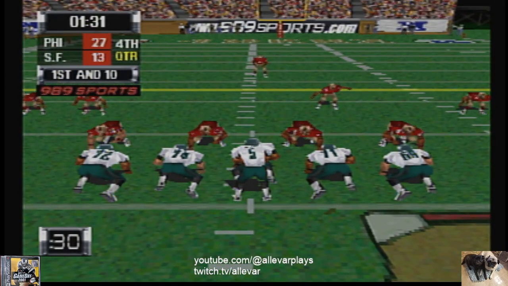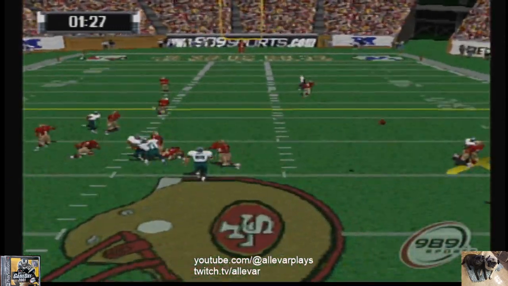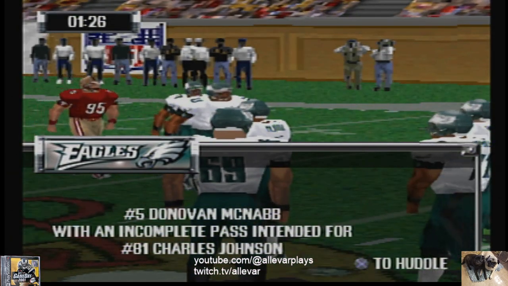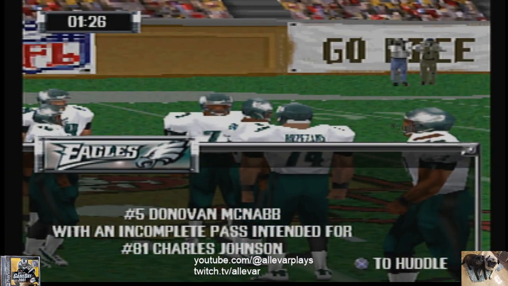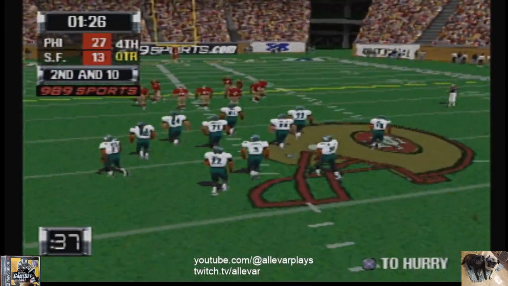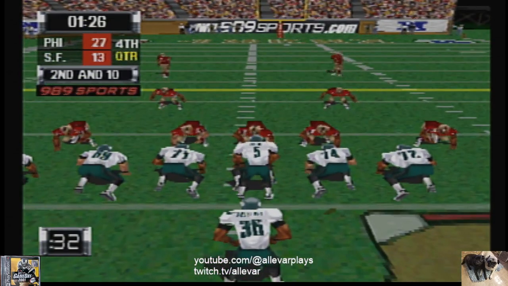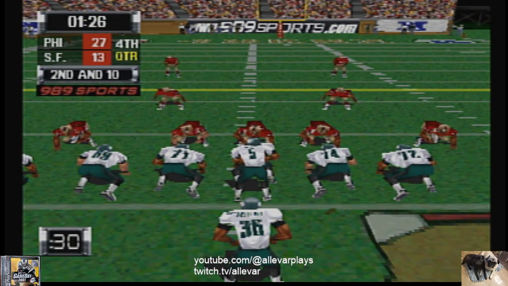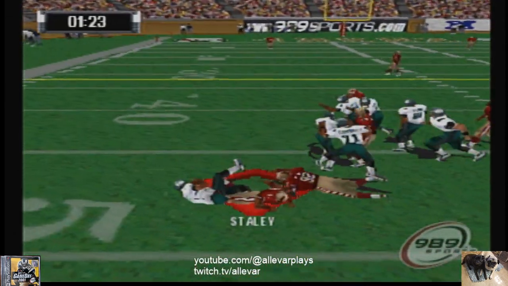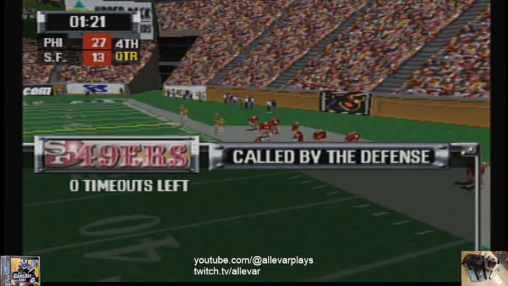McNabb scans the defense on first down. McNabb will attempt a pass on first down. Brunson with a fine defensive play. McNabb goes to work on second down. He takes the handoff. Time is called by the defense. That's their third.